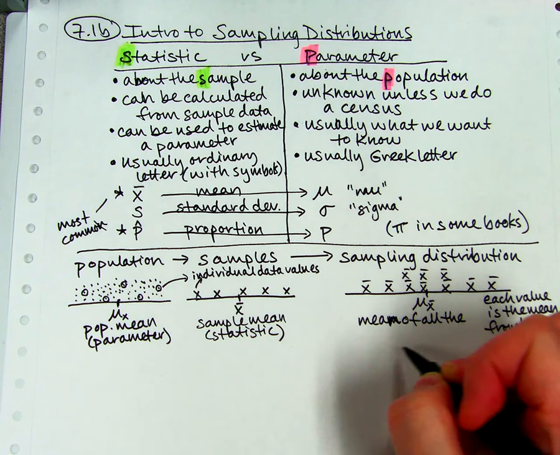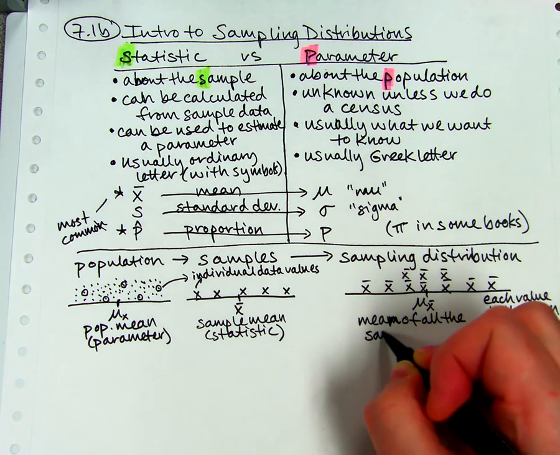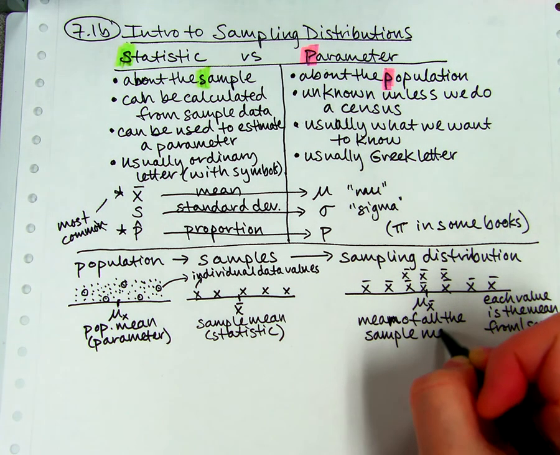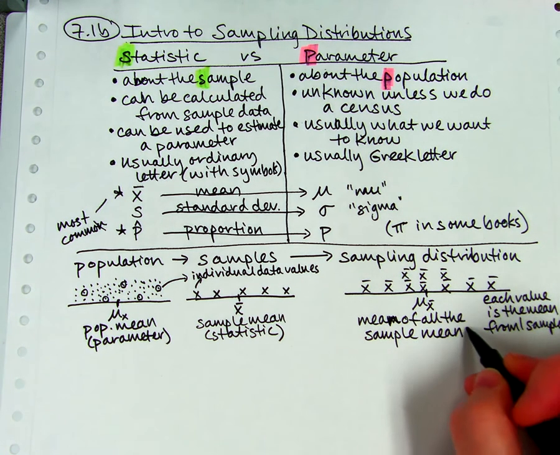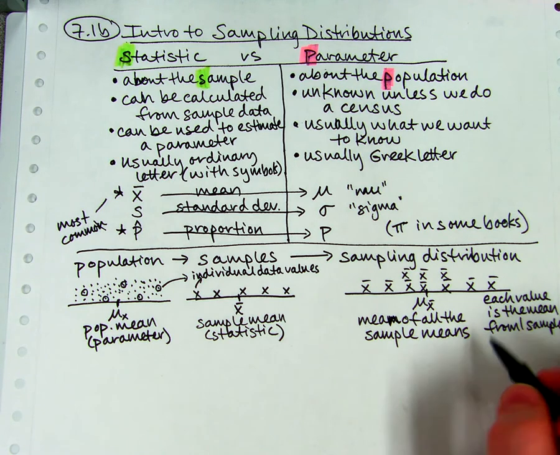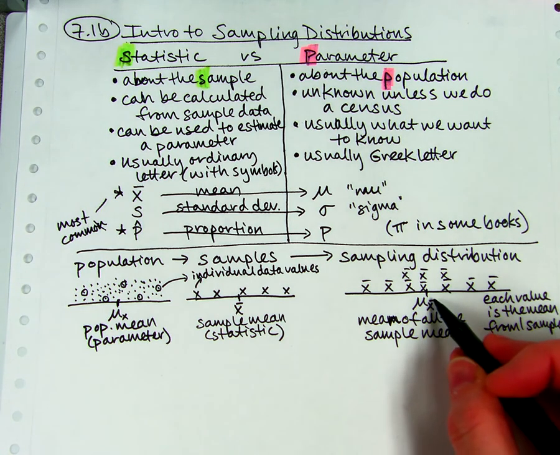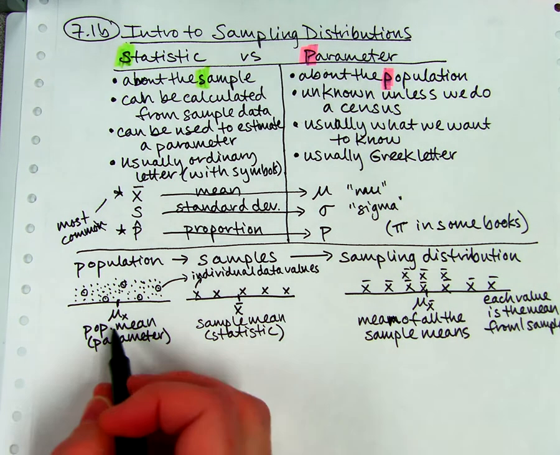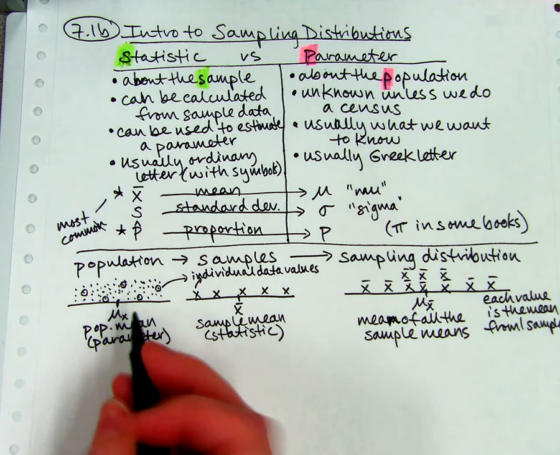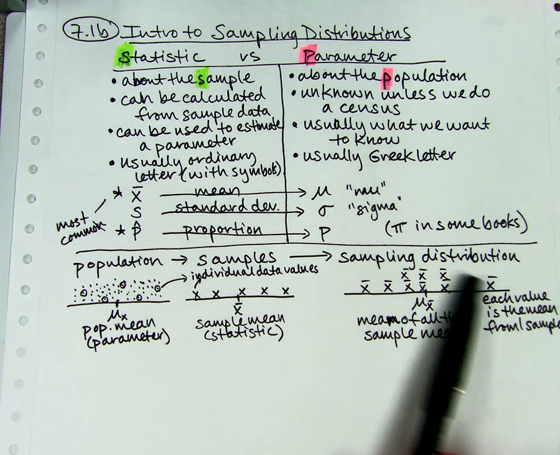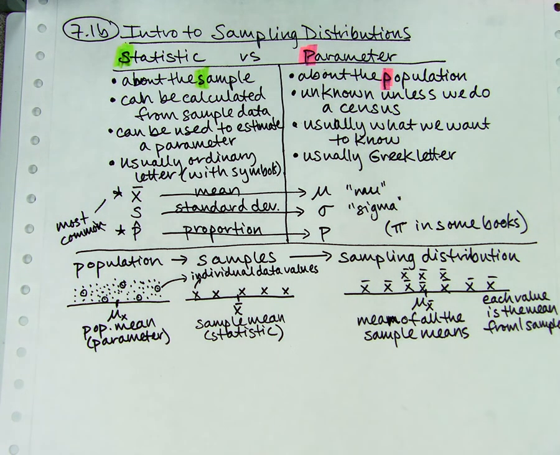And this is where it's getting one step more complicated than before. Now, if everything works out well, like we hope it will, the mean of the sample means would be a good way to estimate the population mean, because that would mean that these are well balanced above and below the true mean. And that's one of the things we're going to be looking at in this chapter.